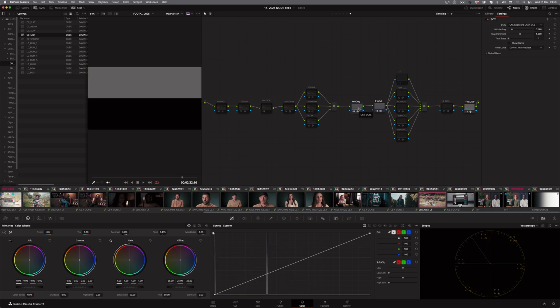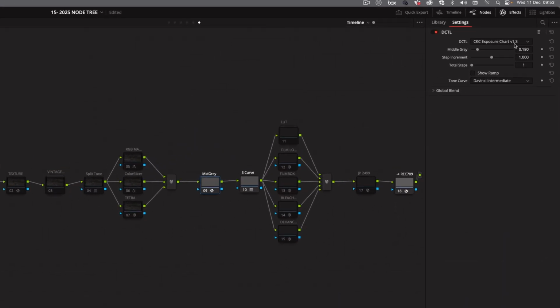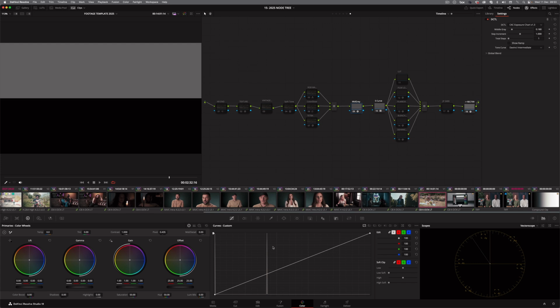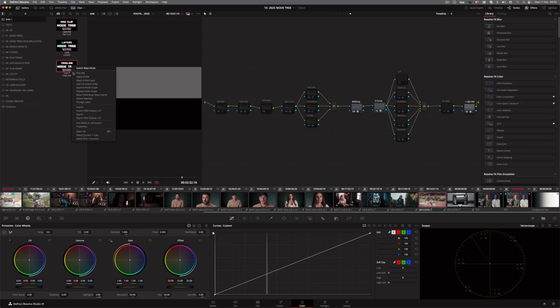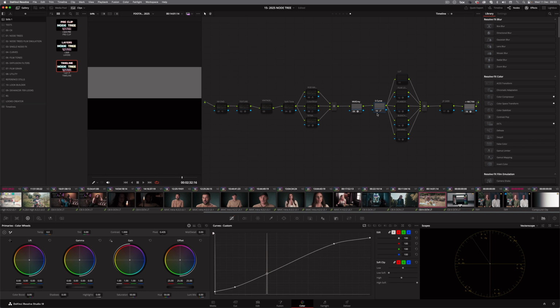This I'm going to explain quickly. It's another DCTL. I'm going to leave you the link. This is a Colin Kelly color exposure chart, version 1.3. I think it's the last one. It's already all tweaked. I think by default it comes with the ramps and the steps. It's already tweaked here on the fixed node tree and the tone curve to be DaVinci Resolve Intermediate. This shows you middle gray, which is this spike here. Let me go back to my original S-curve node, to show you that it has an anchor here on middle gray.